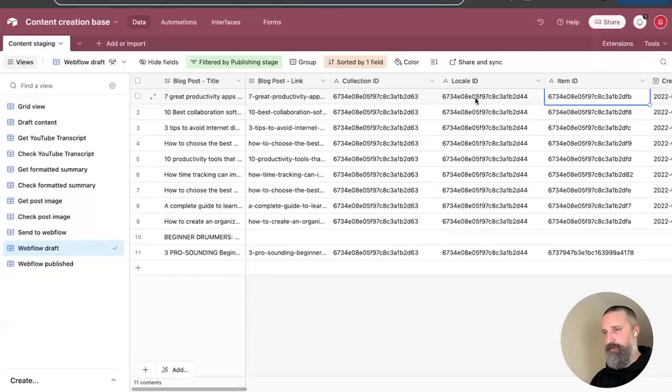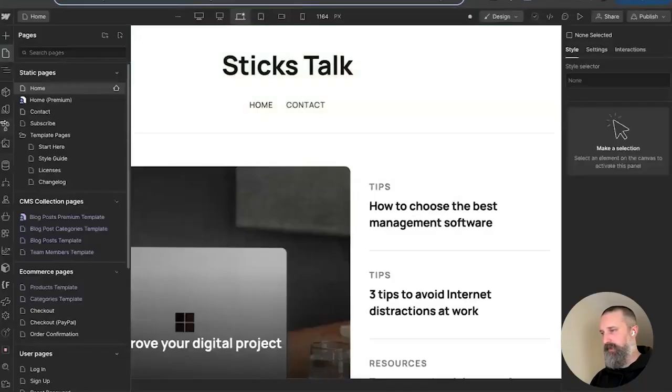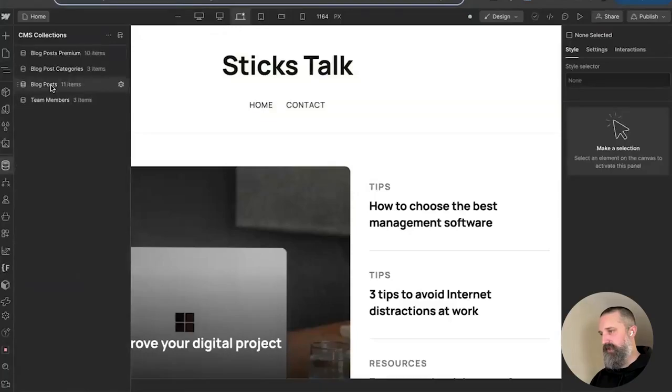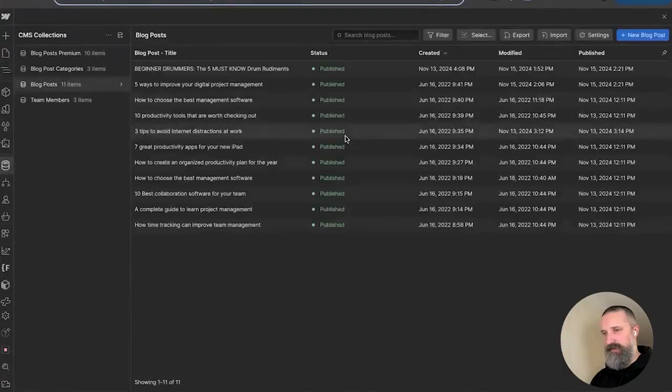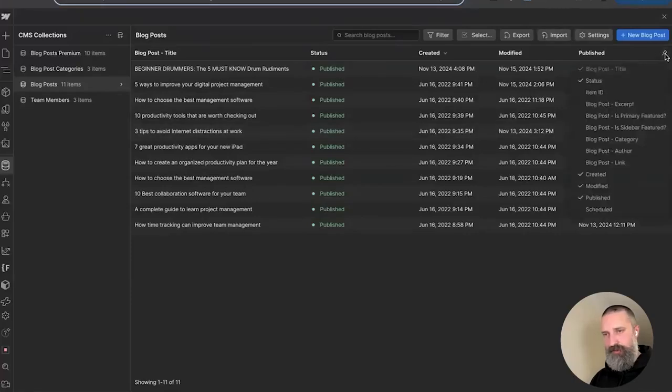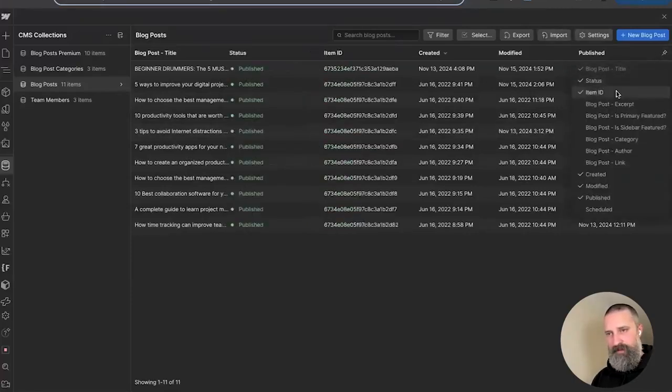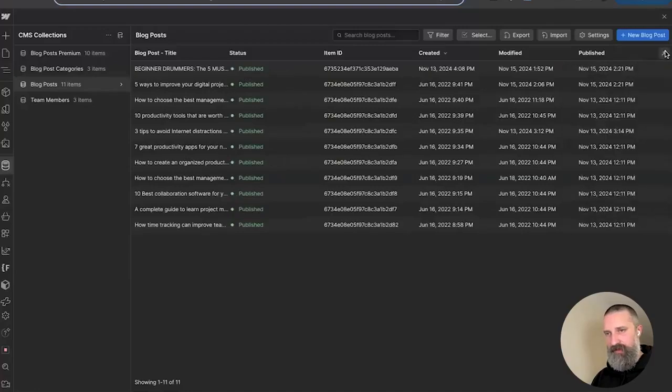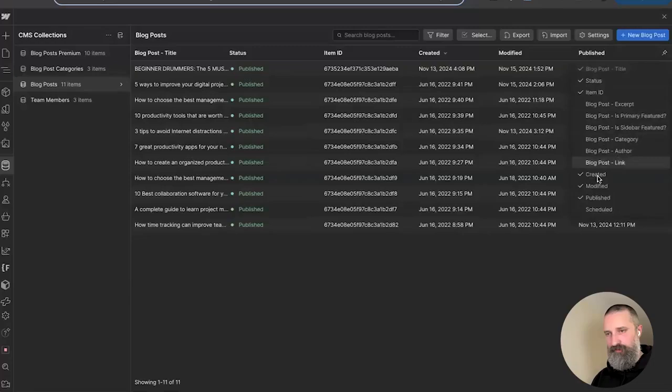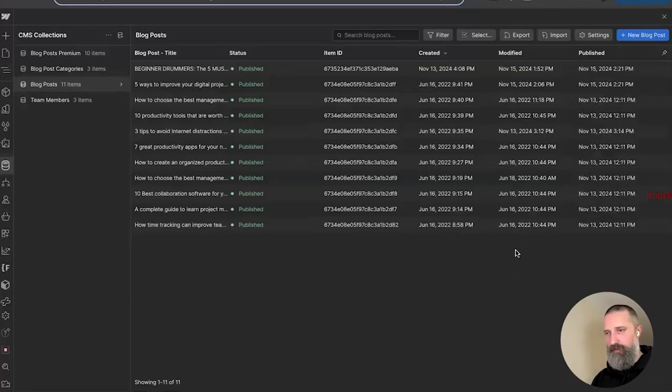That stacks up. And if we were to go into Webflow to have a look at that, we could go into the CMS blog posts and let's add a column. We'll pin a new column, Item ID. So we've just hit this pin over here and we can add on other columns or take away columns that are here, whatever we want to see. And so this one is going to be DFB.